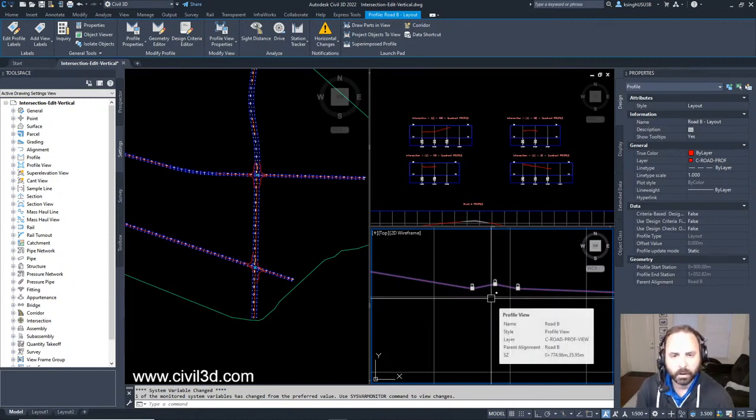Let's see here. Sam says, can you draw a 200 square foot cage with 24 by 42 inch racks? I probably could in CAD, but that's not necessarily my specialty.